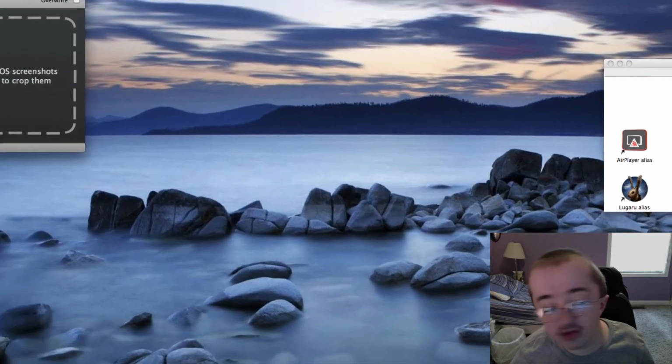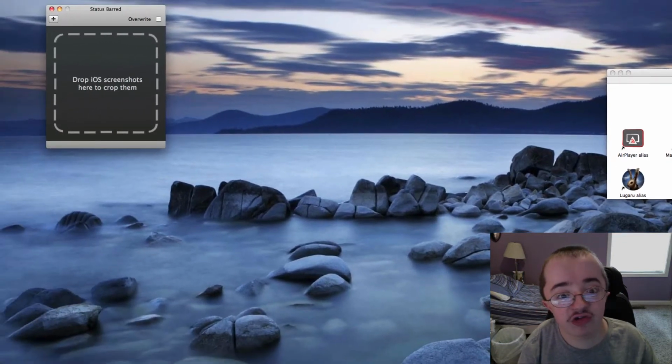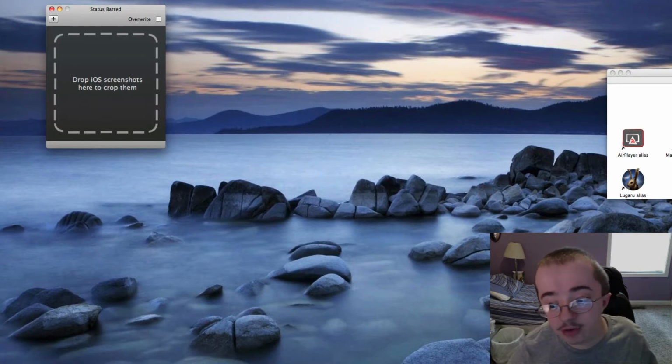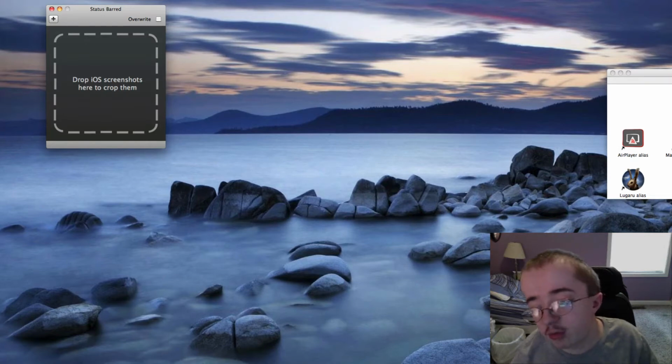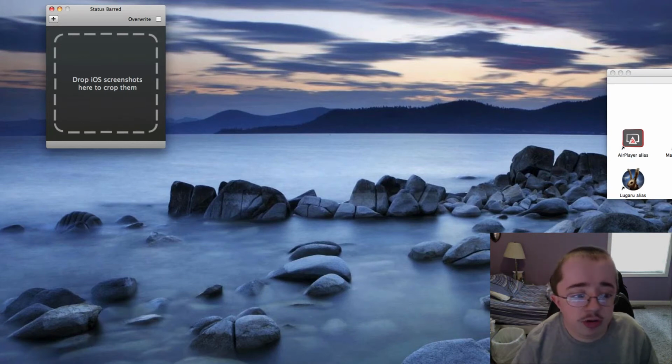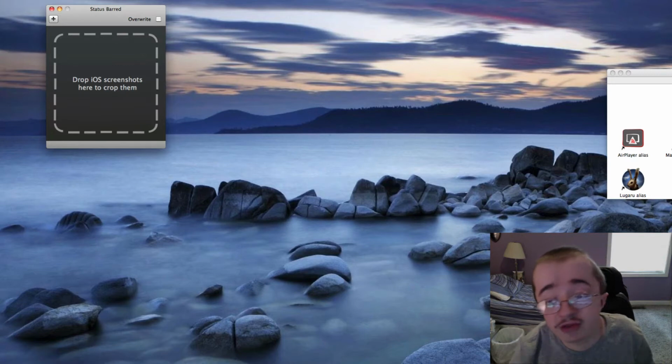Next one is Status Bar. This is an app that will actually remove the status bar from your iOS screenshots. It's really cool. It's just kind of neat if you don't want people to know when the screenshot was taken, for the time, or maybe what carrier, or say you're a developer and you want to get rid of that to submit to the App Store.